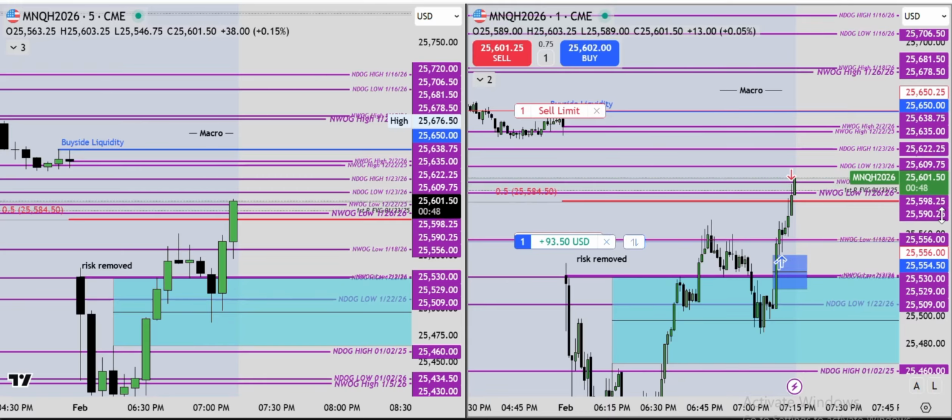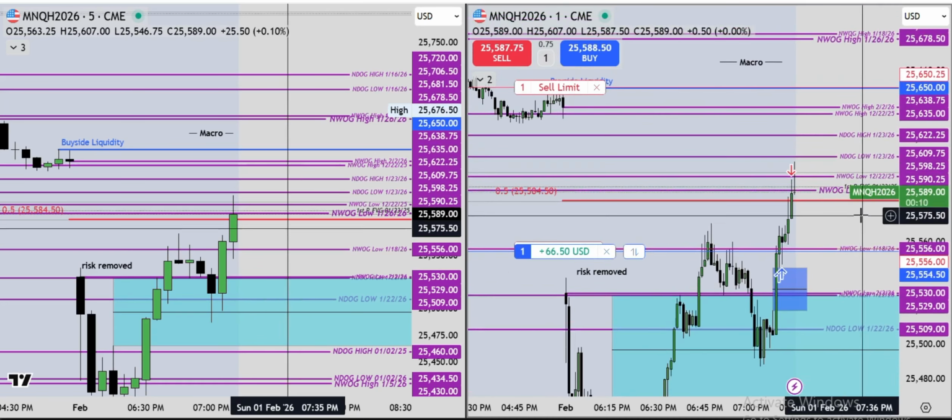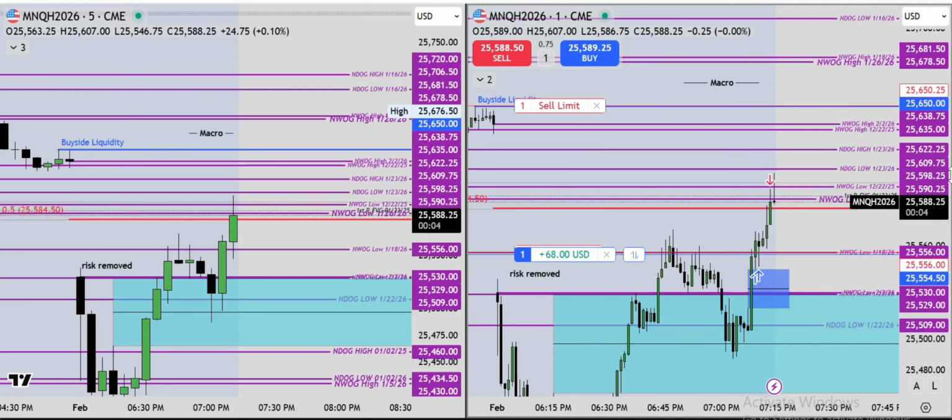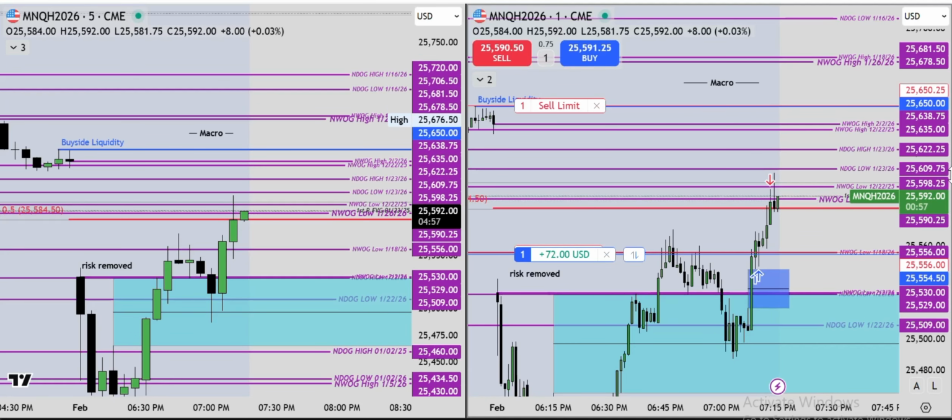We have a lot of previous new day opening gaps and new week opening gap highs and lows all clumped up together. And whenever I see that, I love to see that, because that's just like a black hole for price. It's a magnet for price. Price likes to react and draw to those levels. But what I want to see is price keep continuing to push through all of that.